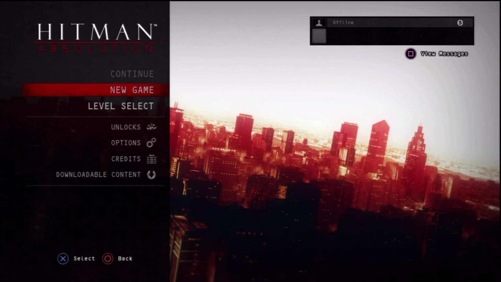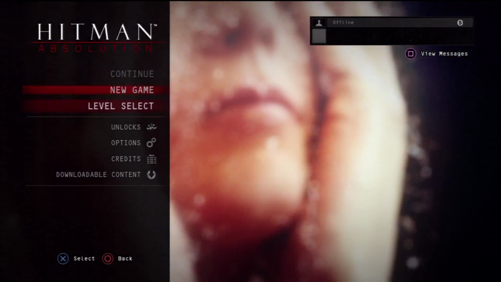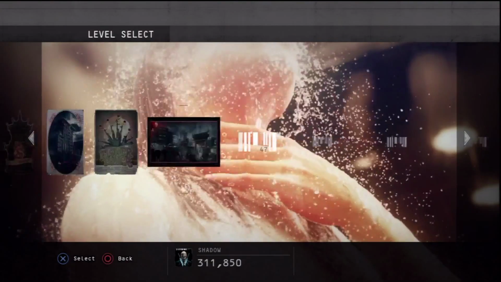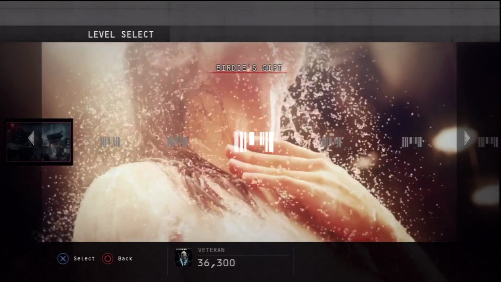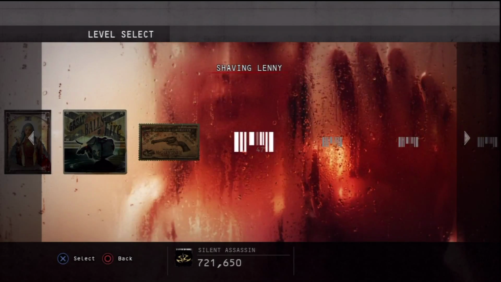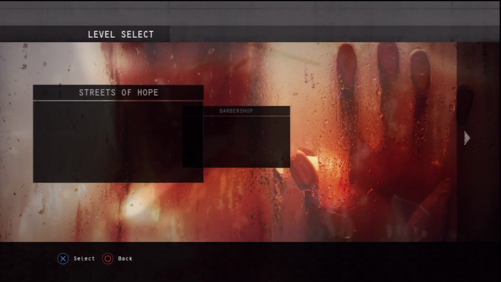I'm your walkthrough master, Lord Fussington, and in today's video I will be walking you through mission number 9, Shaving Lenny, where I will achieve the rank of Silent Assassin with 721,650 points, because that's just how good I am.